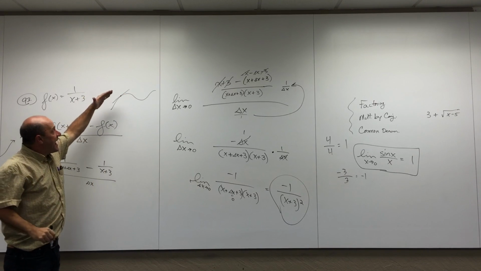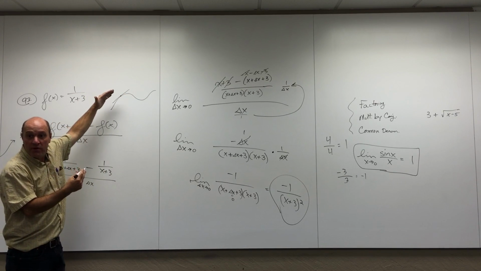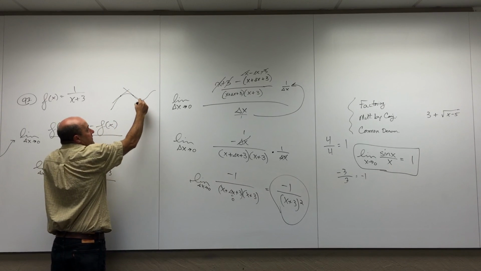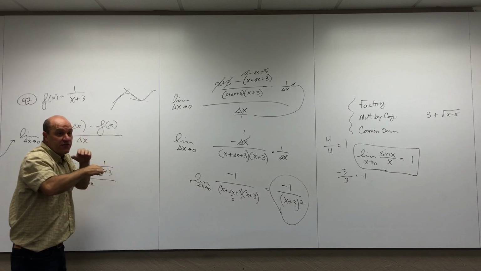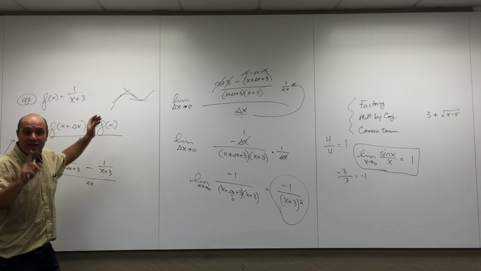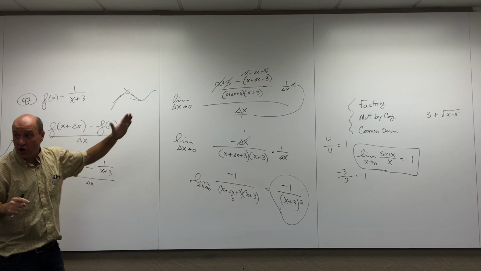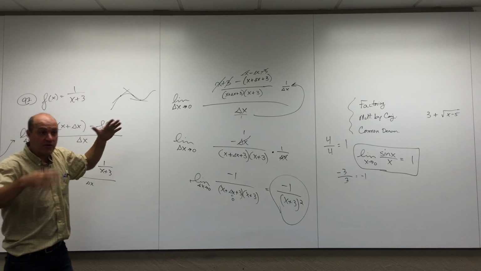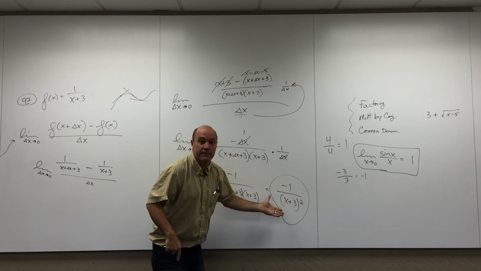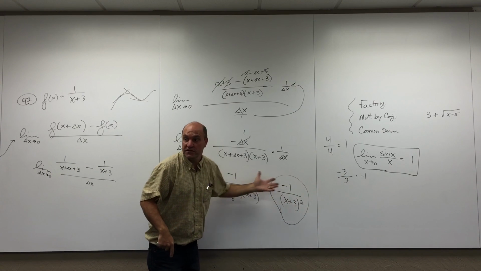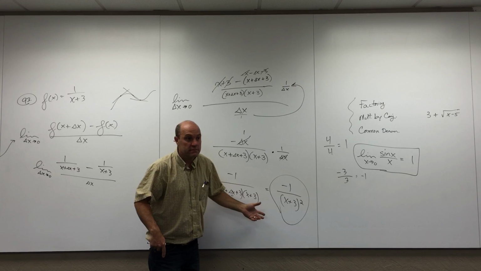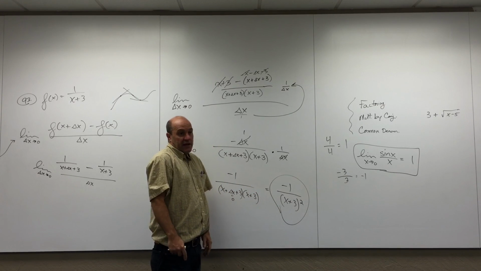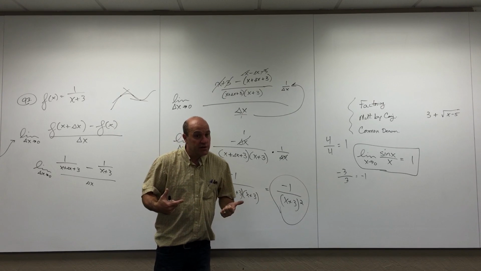And if you're at that x, then it's got a certain slope. But if you move over to a different point, you've got a different slope. If you move here, you've got a different slope. I mean, the new concept in calculus is that the slope of a tangent line along a curve is a changing slope. And so the slope is a function itself. It changes with x. So the slope is its own function. And it's called the derivative of the original function.